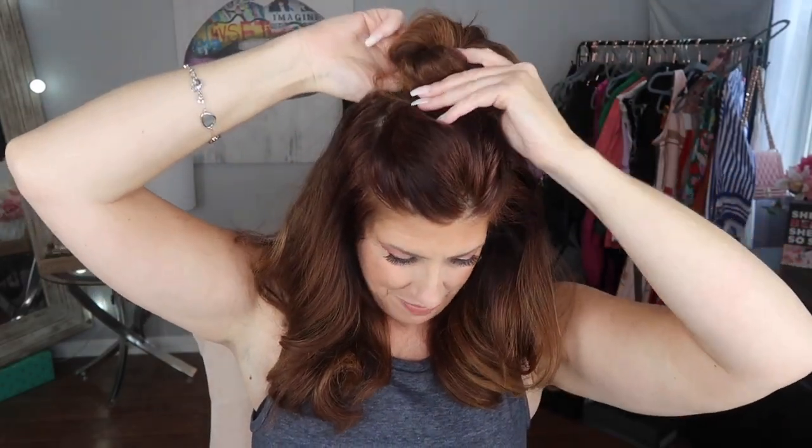Now, let's go ahead and I'm going to show you one of my favorite hairstyles for summer. So now we're going to do the double top knot. It's a hairstyle that I think is really super cute for summer, and again, really easy. The only thing you need are rubber bands, bobby pins, and a brush. So I'm going to go straight down the center best I can. Again, I don't think this hairstyle needs to be perfect.